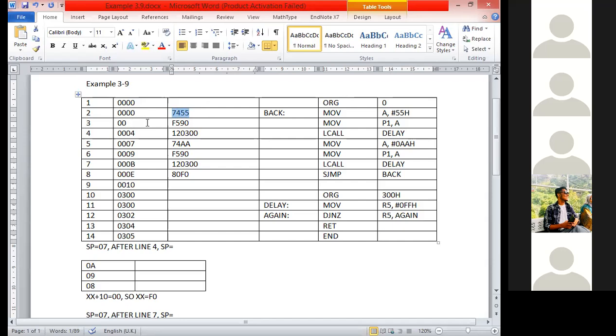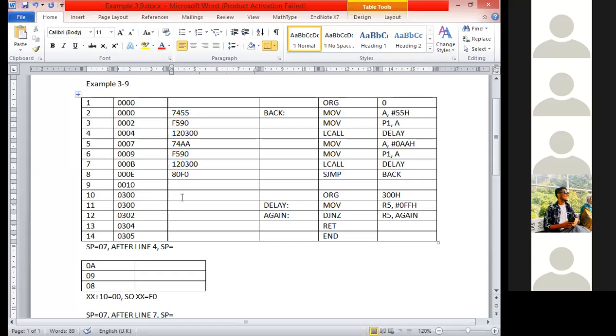If that is the case, what will be the next value of your program counter? Definitely this one plus the size of bytes 2. So 0 plus 2 will give you 2. So come over here. The address is 000E. And you know that this is a 2-byte sized instruction. So if you add 2 with E, you will end up getting 10. Understood now? Understood, sir. Okay. Over here also in line number 9, 10, there will be no opcode.